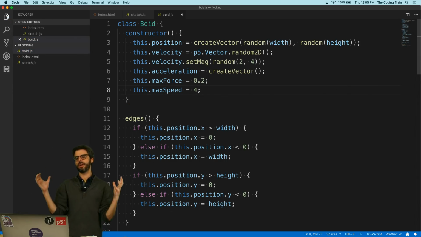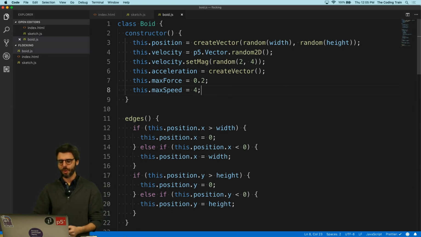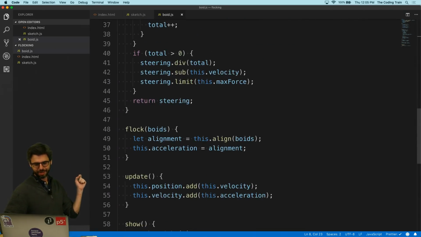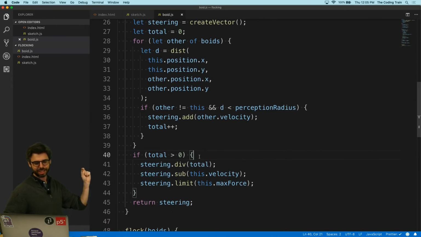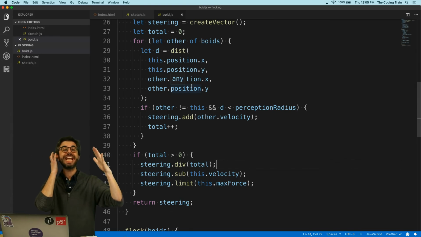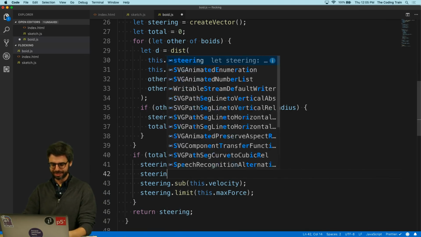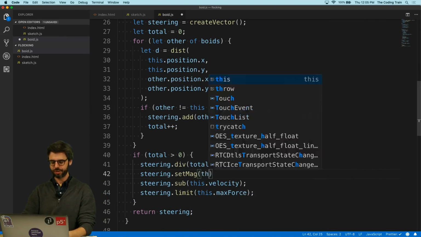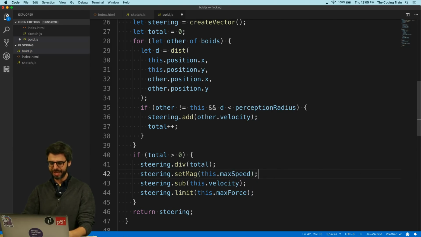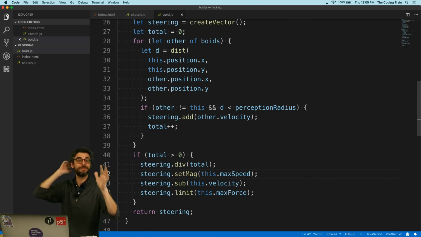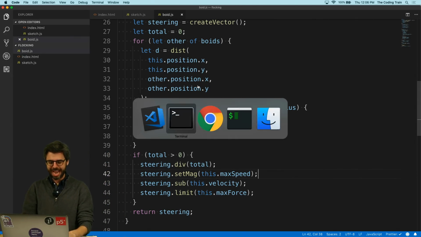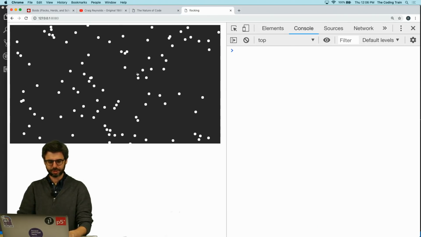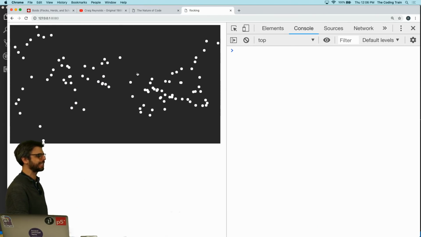This is going to be a parameter of a variable that's going to allow me to control the system pretty well. And I could consider their desired velocity in the alignment to not actually be the actual average velocity, but just the average direction. Because I could then say steering.setMag to this.maxSpeed. So basically I'm saying I always want to go in the direction of my neighbors, but at maximum speed. And I don't know that that's really an important detail, but if I add that in here, we might get the effect that I was sort of hoping to get, which now, this is what I was expecting to see.